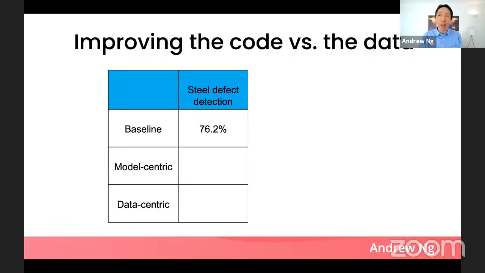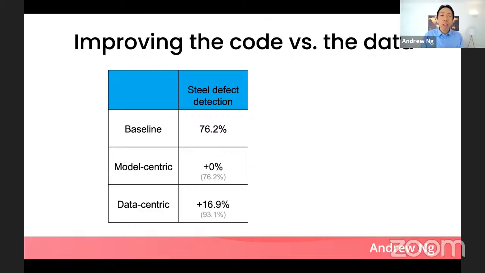After a lot of work by multiple teams, this resulted in 0% improvement. There's actually a bunch of models that wound up between 71 and 75% accuracy. It's very difficult to make improvements this way. But using a data-centric approach, in about 2 weeks, we wound up getting 93.1% accuracy, a much bigger difference in this project by improving the quality of the data.